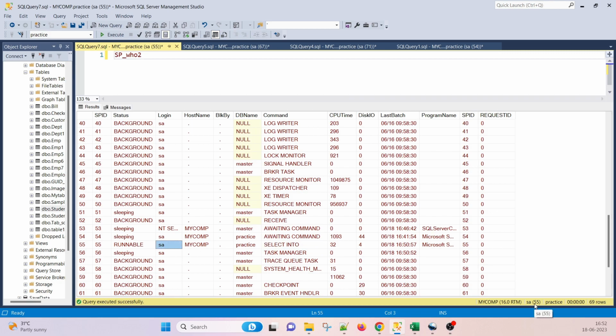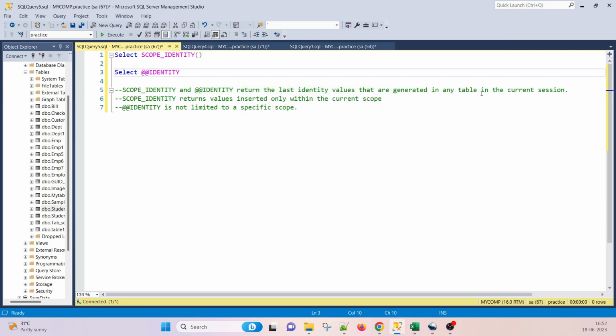If I am making it a billing user, or in a SQL project, I explained how to create security in brief, but I will show you how to create security. Suppose some users have limited rights, so they can log in and we can see their login name from here, correct? And we can see which database they are using. All this information we are getting from the sp_who2 command. It is just for your information. As I missed it, I had to explain about the current session, correct?